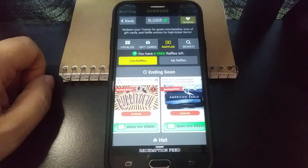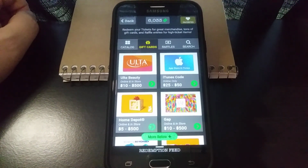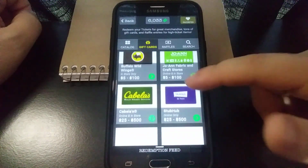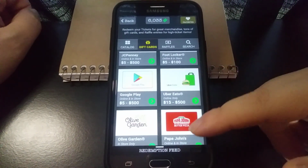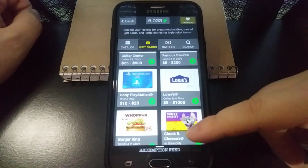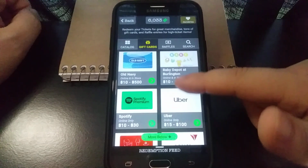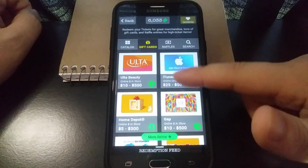This was not available all the time originally when I did this review, but for most people we're going to look at gift cards, because this is now an option that could be beneficial to you, and you can go through and all your gift cards are available here. Google Play, if you like to order stuff on the Google Play Store, but they do a pretty decent job of having a good amount available to you for just about anything you might want. So definitely take a look at them, see if there is a gift card that you might be interested in, because there are quite a bit available to you.